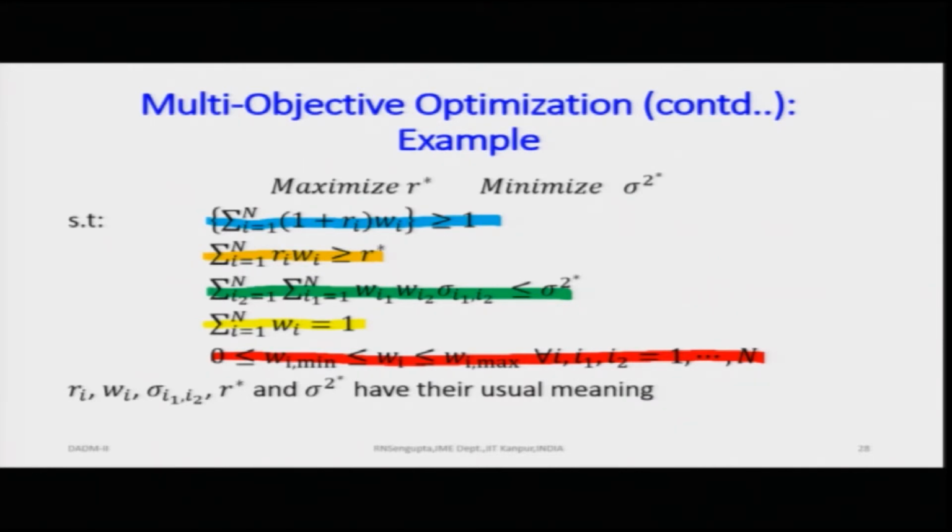sigma_i1i2 is basically the covariance value for the combination of the i1 and i2 stock taken two together. So, if there are capital N number of such stocks, the total number of combinations would be NC2. For any values where i1 and i2 are unequal, you will have the covariance values. If they are equal, we will have the variance values of each taken with itself. So, you will basically go through the principal diagonal in the covariance-variance matrix when i1 is equal to i2, and if they are not, obviously you will go to the off-diagonal elements, which are the covariance values.